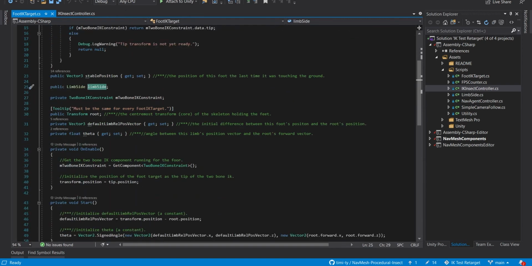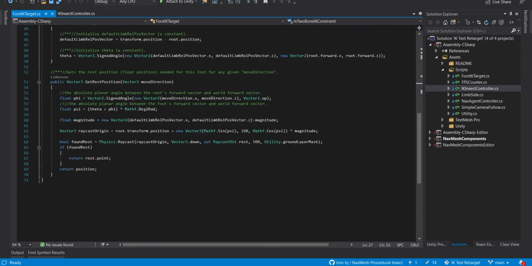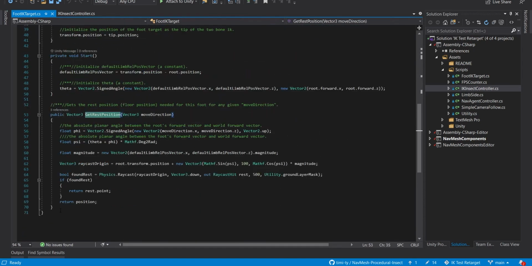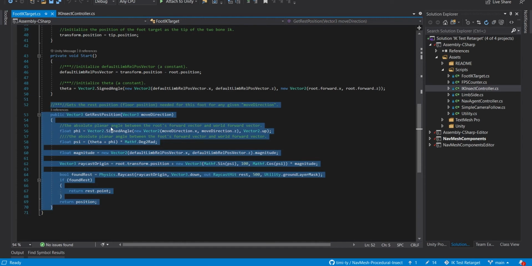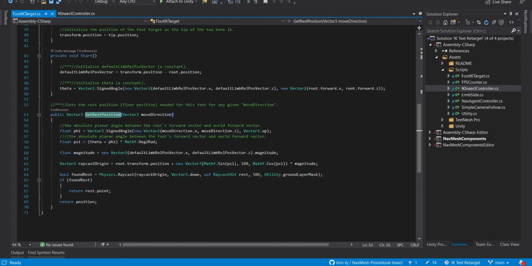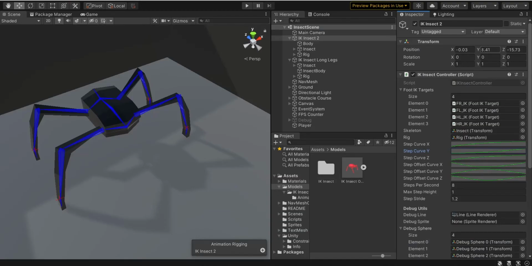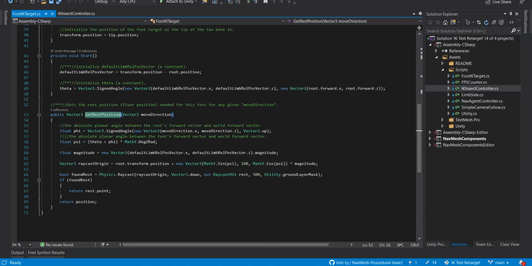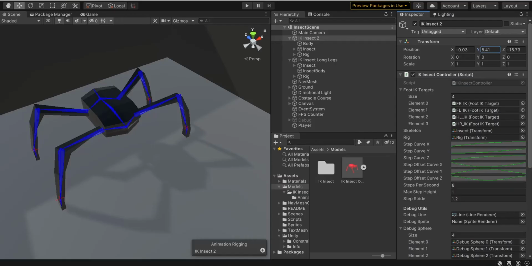But then eventually I had to add a quite pivotal piece of code to this script, which is called get rest position. In the first version of this project, if you tried to rotate the insect during playtime, the whole animation would spaz out and everything would break down, because I was using the forward reference direction as my only reference direction, and if you try to change that, everything gets weird.